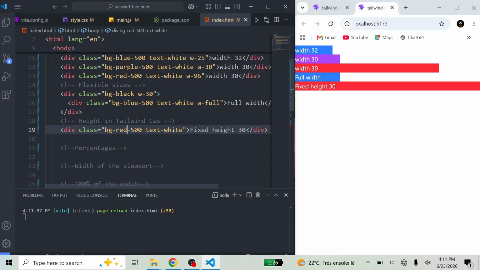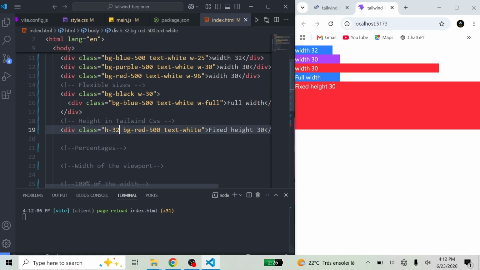I'll put it here, beginning with h dash to set the height, h dash 32, let's say 32. Then you can see how the height of this element increases.